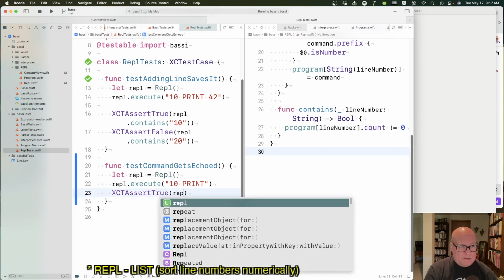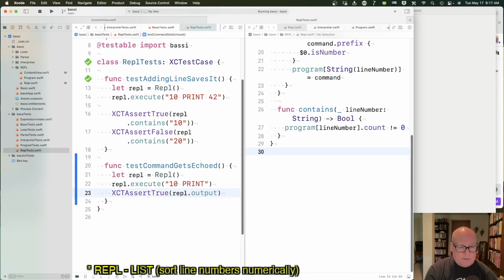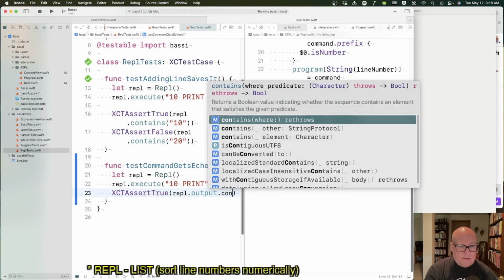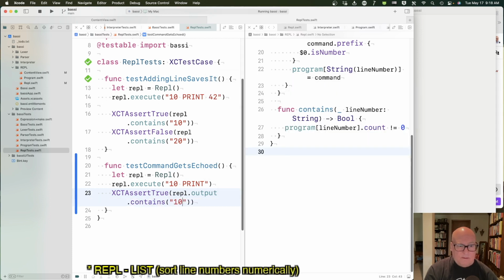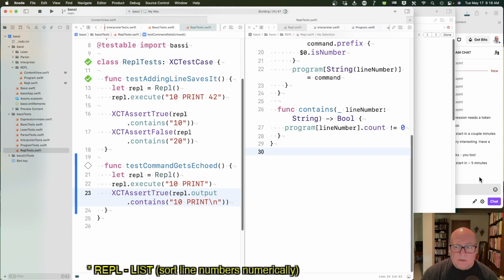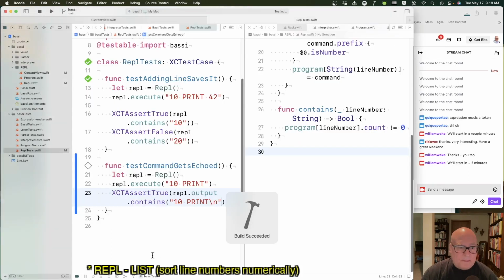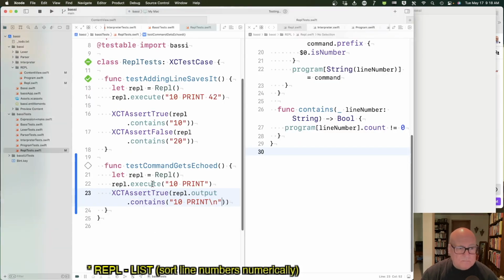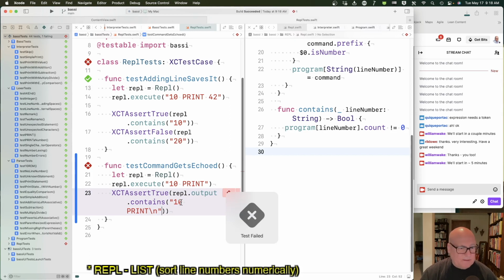Let's say that REPL.output contains 10 print new line. Okay. I could be more specific. I'm just kind of ignoring the hello. This should fail. Yeah. Okay.